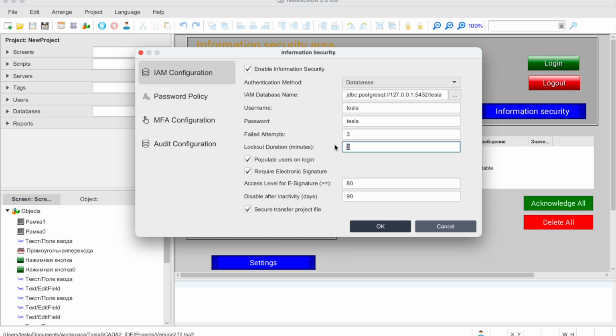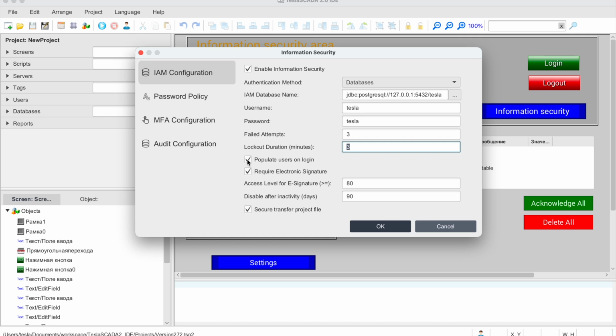Lockout duration is how long the user is locked out or blocked. Populate users on login provides the possibility to populate all available users in the security system of the project.